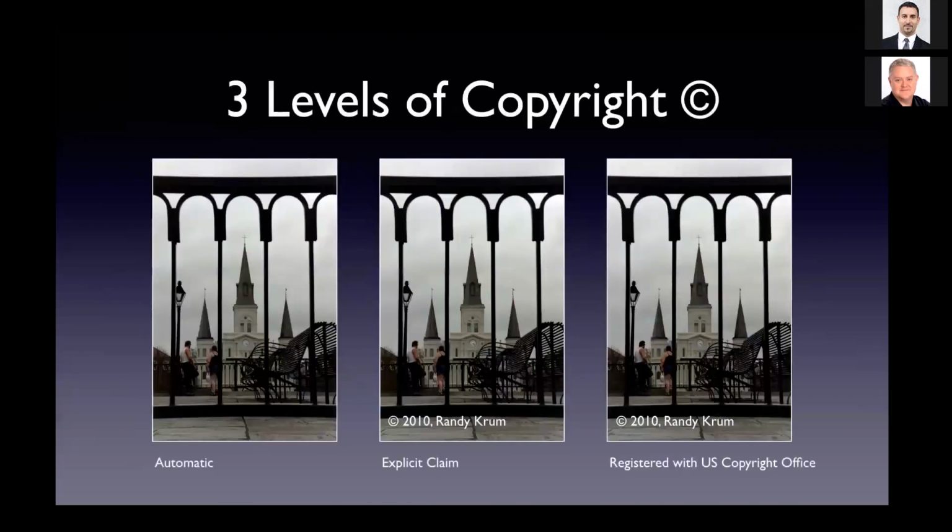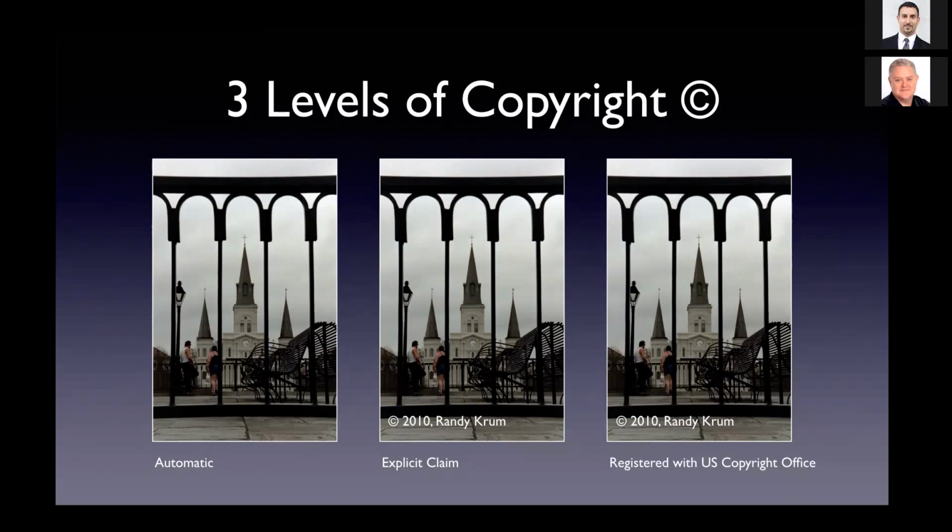When you talk about copyright, there are 3 levels of copyright. If you don't do anything and don't put anything on your photo, like this first one I've got here as an example, the US gives you automatic copyright protection. It's the lowest level of copyright protection, but if you can prove that you're the author, or you are the photographer, or you are the original designer, and that you were the one that published it, you can prove based on what date you published it, all these things, then you actually do have copyright protection.